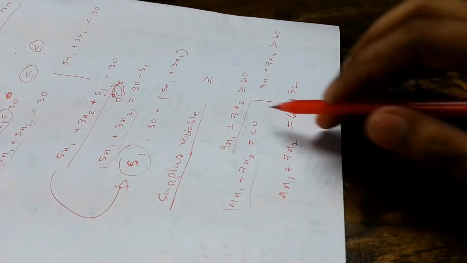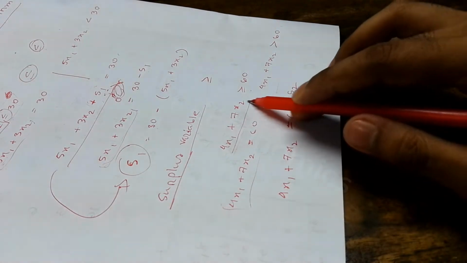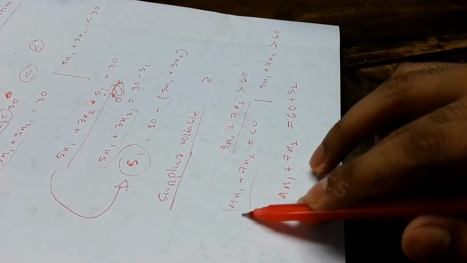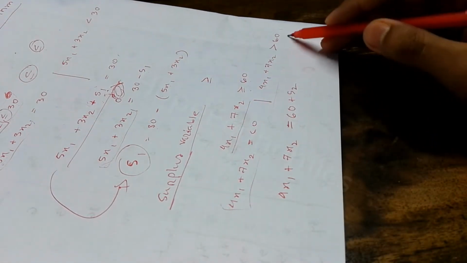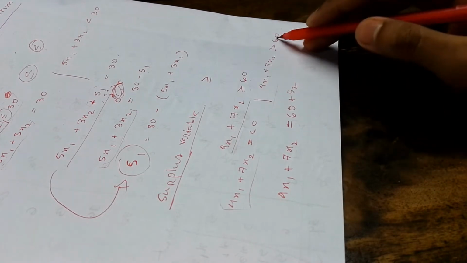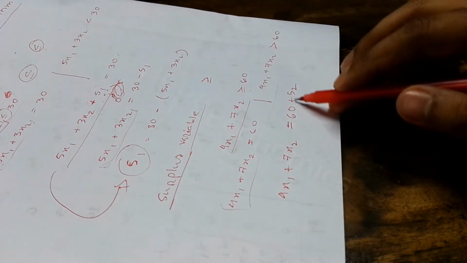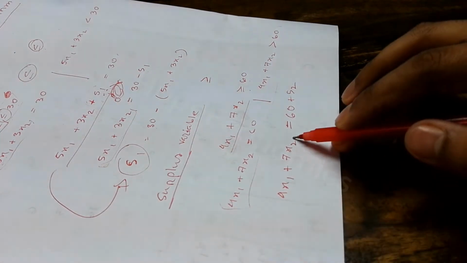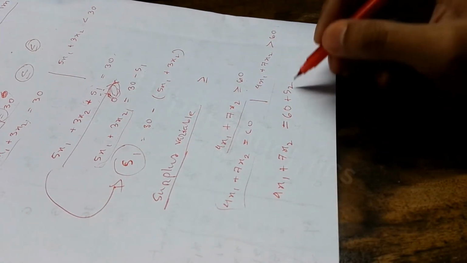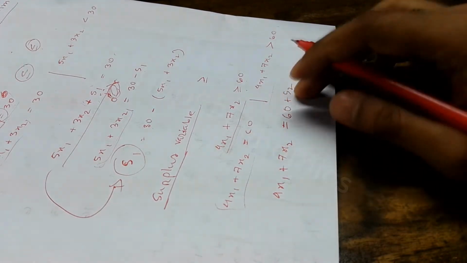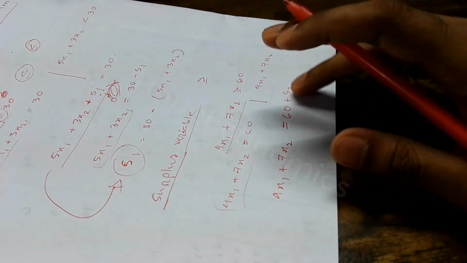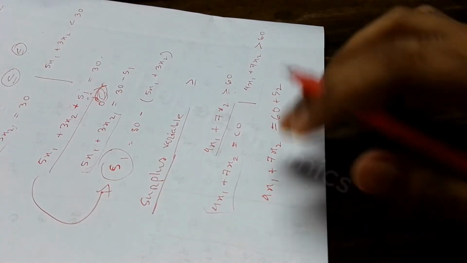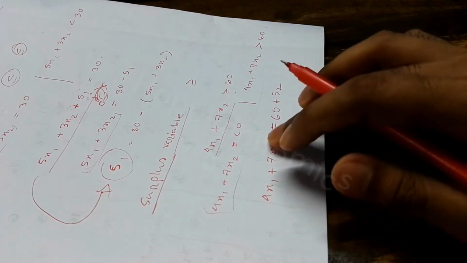Because if this portion is equal to 60, we already found it, but what are we going to do in this case? It's saying it is greater than 60. So obviously we have to add something to 60 to balance this part. If we want to balance both sides, we have to add something to 60 that will balance the extra portion of this.